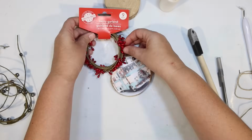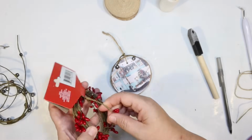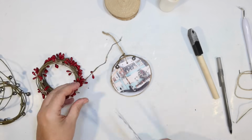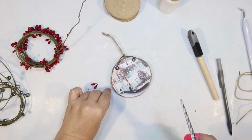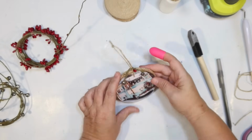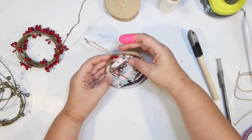And then I wanted something to represent Christmas lights and the greenery that's on there. So I'm actually going to use some of this berry garland. This is from the Christmas aisle at Dollar Tree too. And I'm actually just going to use the little berries because I think they kind of look like red Christmas lights, right? And I just cut off 3 of those. We're just going to attach just the little berries themselves. So I'm going to pile those up here in the front, just kind of randomly with hot glue.